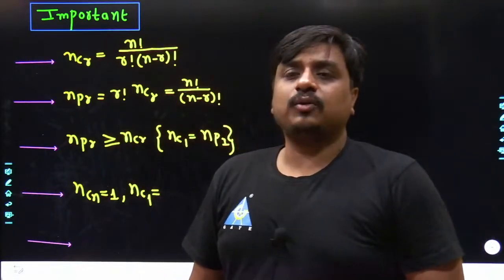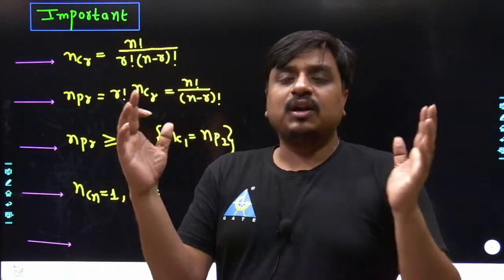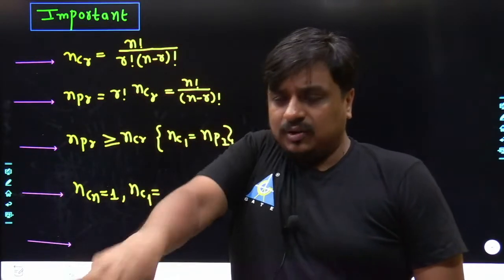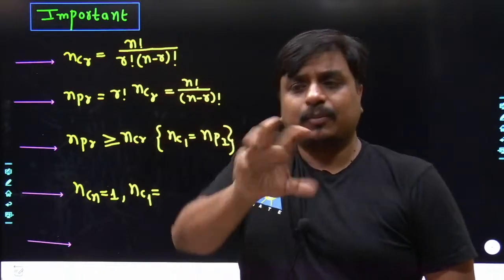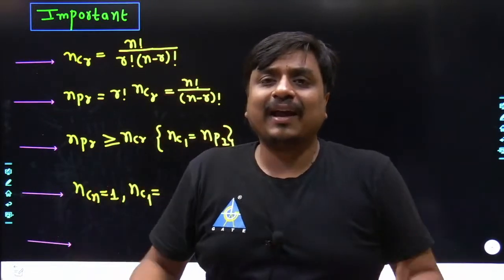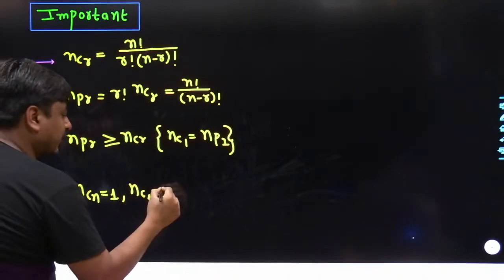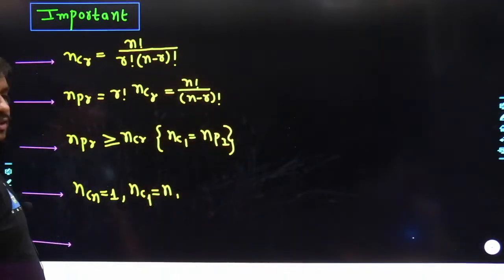So how many ways can you do it? Like you have a box, 3 balls you had. How many ways can one ball be selected? You can select the first ball, you can select the second ball, you can select the third ball. How many ways has it been done? Obviously 3 ways. Put together, if you have n number of items, it could be done in n different ways.